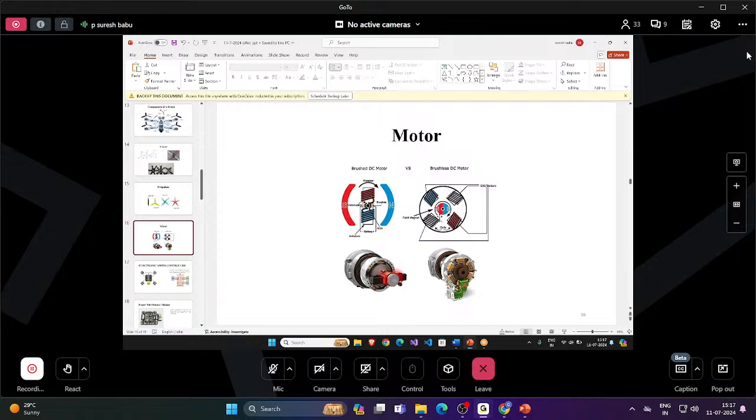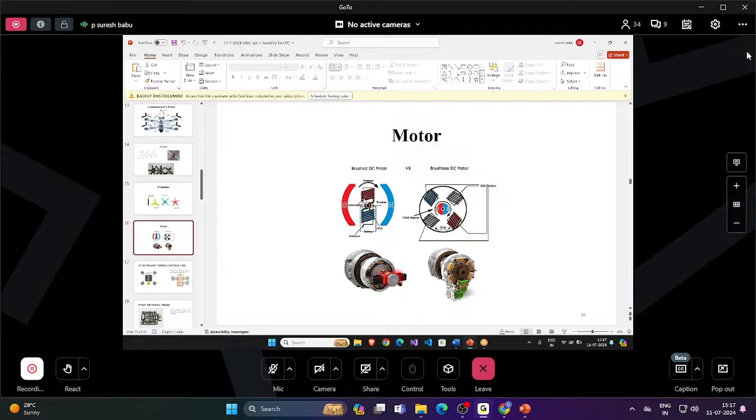If you are using a quadcopter, we use 4 DC motors. If you are using a hexacopter, we use 6 motors. And if you are going for an octa drone, we use 8 motors.